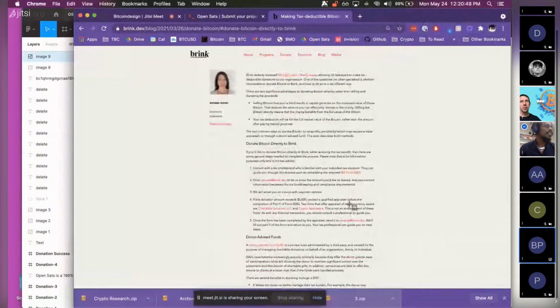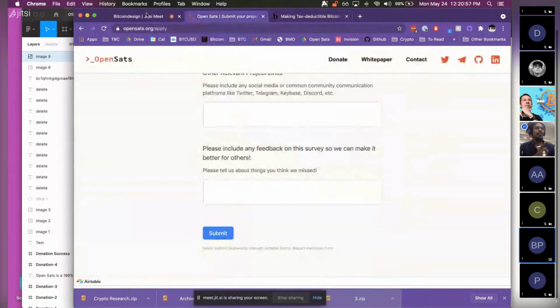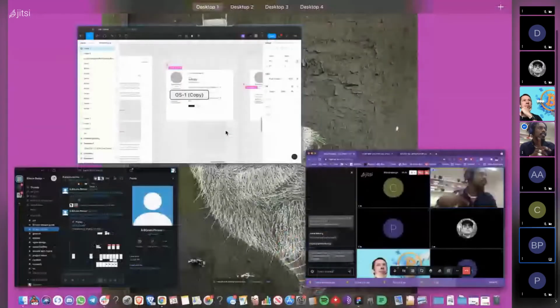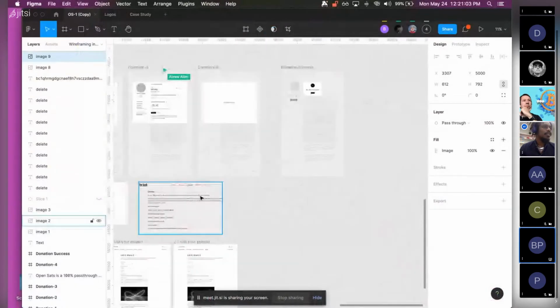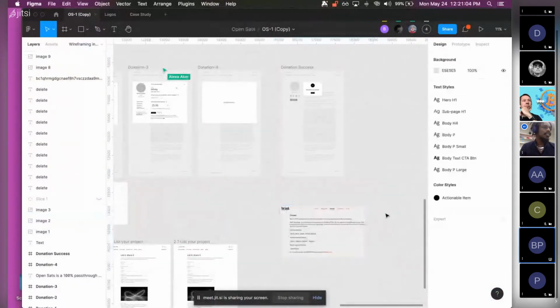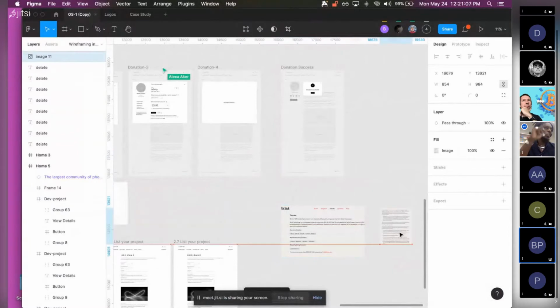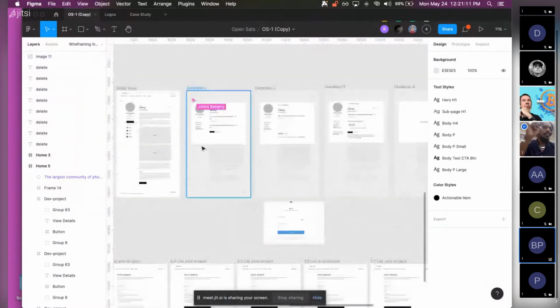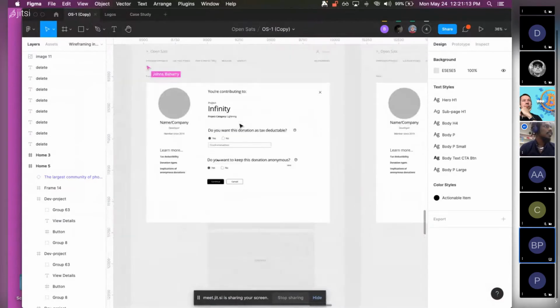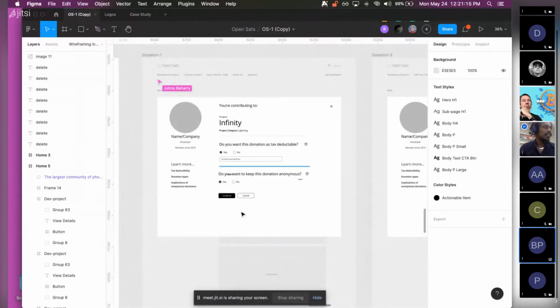So it might make sense to ask how much they want to donate up front, so then you can figure out what flow to send, what forms they're going to have to fill out and whatnot. Yeah, kind of like what you showed of Brink, how it had that thing there. Because then you can say, if you want this tax deductible, you have to state X, Y, and Z. Yeah, you have to sign this document.